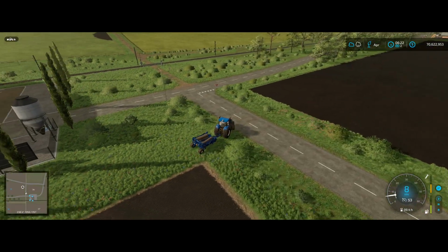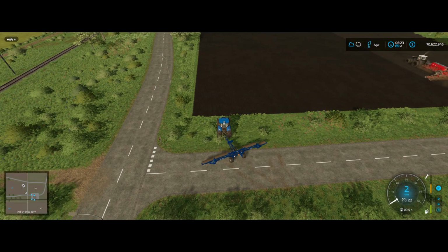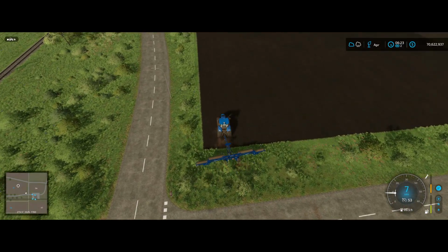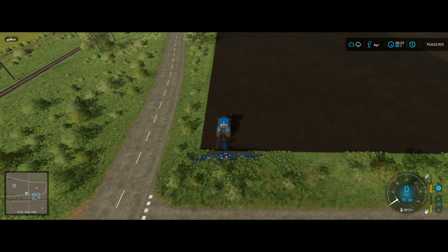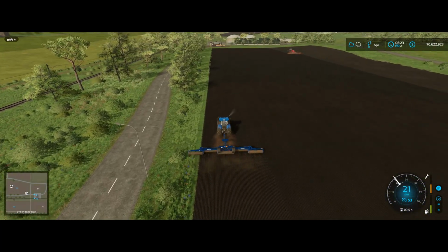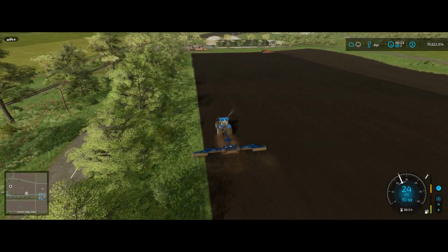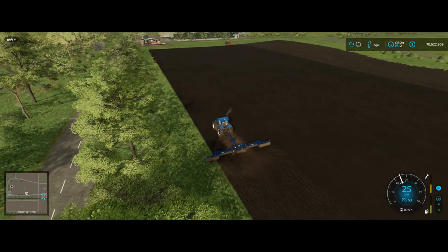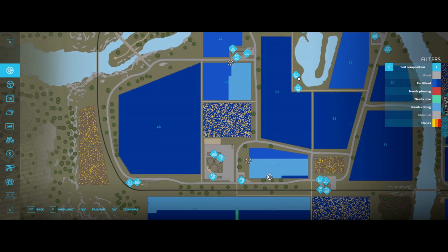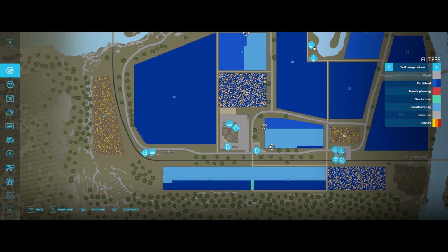So our soybean field is immediately done. And then we move on to field number 25. While this gets rolled, the seeder will complete this field and then we can take it over to field number 25 here. Okay, we haven't prepared this field, which is not good.